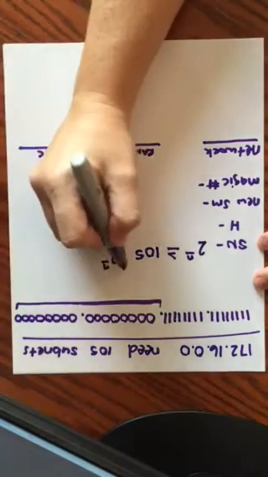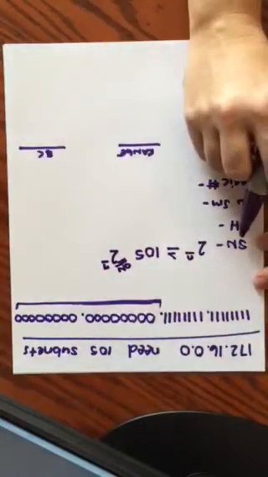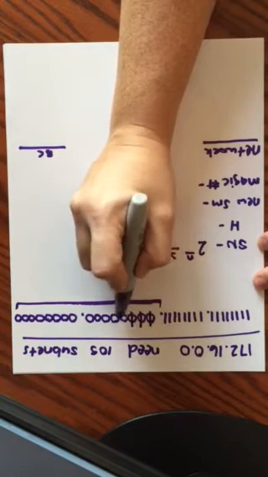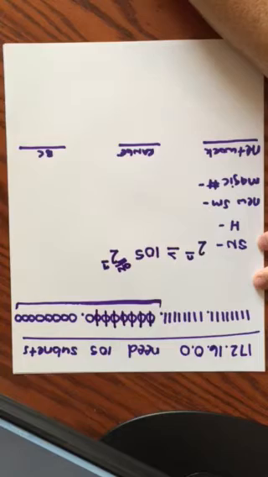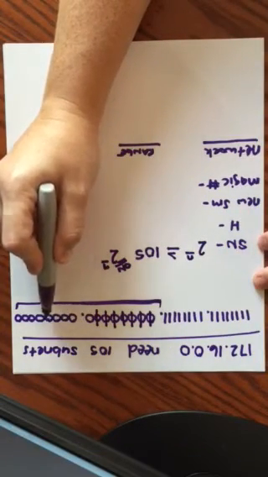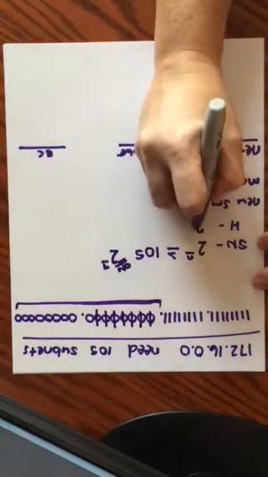That means I'm going to turn on 7 bits. You always turn on your subnetwork bits, and you work from left to right. So you just extend this network portion. 4, 5, 6, 7 bits are now in my subnetwork. That leaves 1, 2, 3, 4, 5, 6, 7, 8, 9 bits off, which will create my host portion.